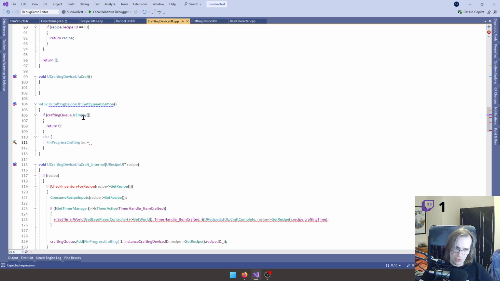It's a bit dicey to have the queue position stored. So I'm going to have to update it every single time on all of them. So if you've got 100 things crafting in progress on the same device, which is unlikely, but every time one of them shifts, all of their IDs are going to have to be updated.